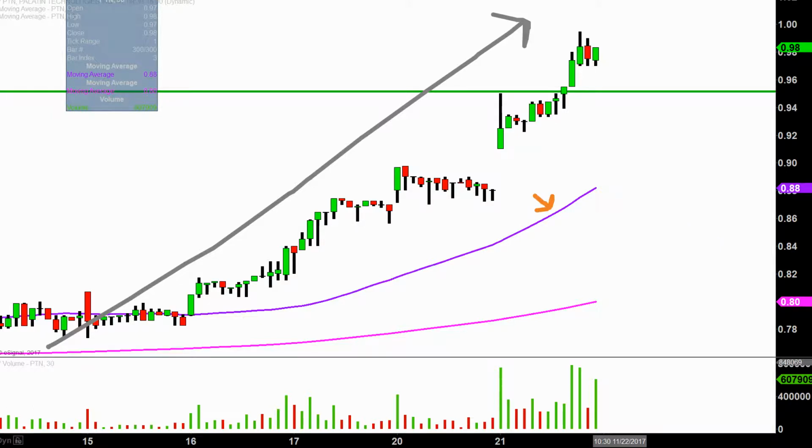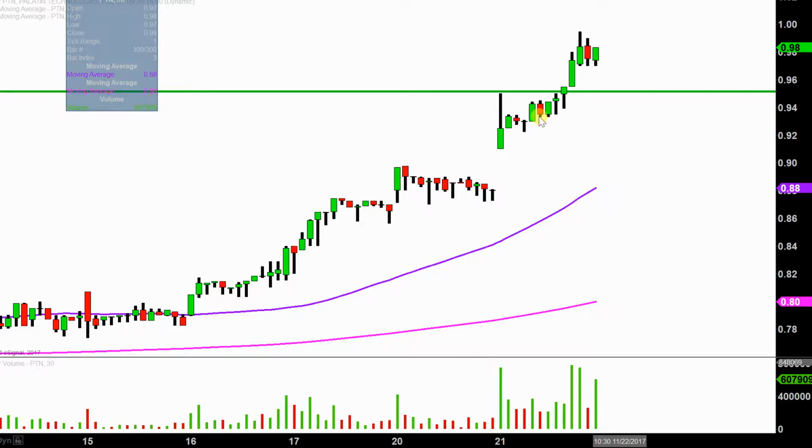So if you care about the big picture, the health of the movement, as long as the price is above that purple line, then the bulls are in full health, full control, full strength. However you can best visualize that, no questions asked. Again, preferably speaking, stay up above 95 cents, but from the grand scope of things viewpoint, as long as it's up above the purple line, the overall trend is fully in the bulls' control.